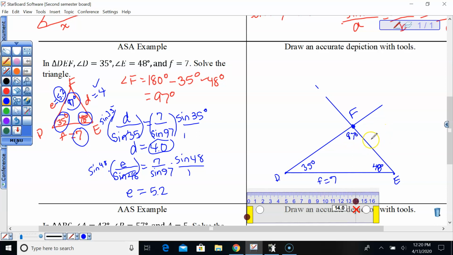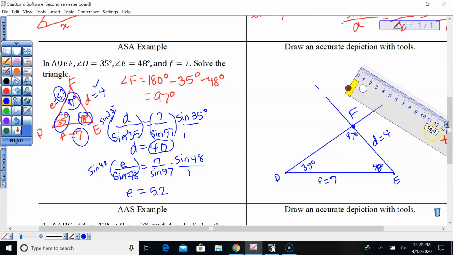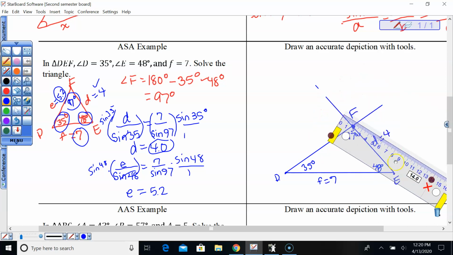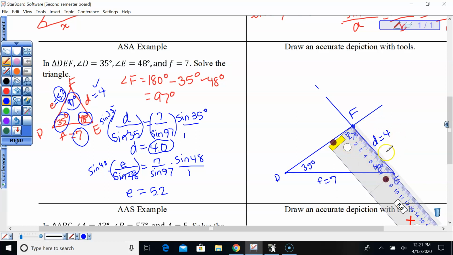This should be approximately 4 units long. And remember, I doubled that. So I'm going to measure it here. I'm going to grab my ruler here and let's see if I can rotate it around, just a little bit. And then I'll go down to 0. And remember that I doubled everything's length. So you can see that I'm here on 8 units. And so if I cut that in half, that would be a length of 4.